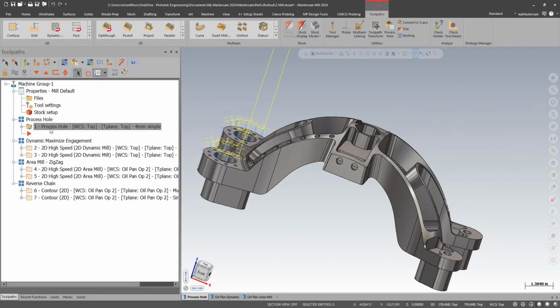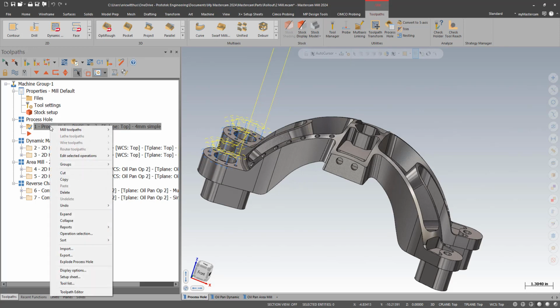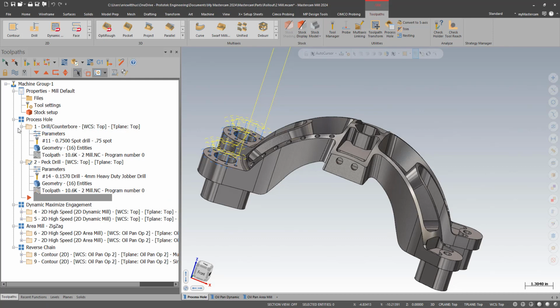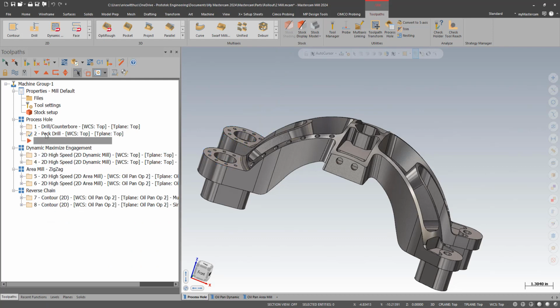As I mentioned, there's also a right-click function for this. When I right-click on that operation, I have a new selection here. I can explode process hole, and then that gets rid of the process hole. It's no longer a process hole. It makes it into its independent, just regular drill toolpass, whatever's involved based on my settings there. And now I can no longer edit it as a process hole. But the process hole is pretty quick to build, so if I did want to make some bigger changes again, I could delete these and rerun process hole.